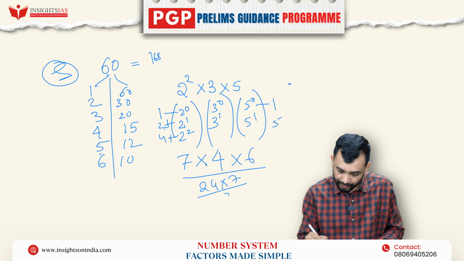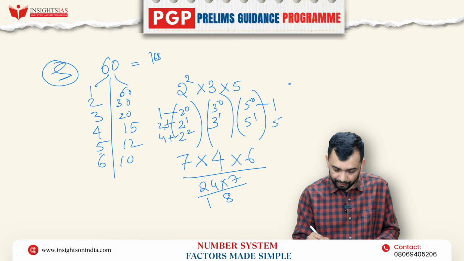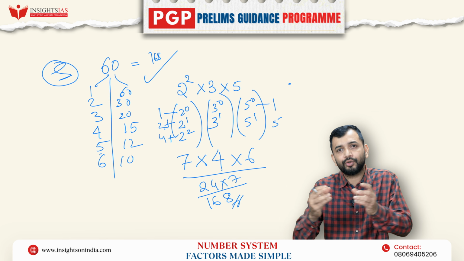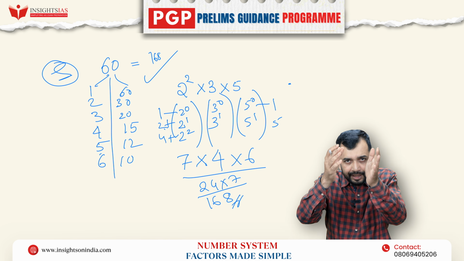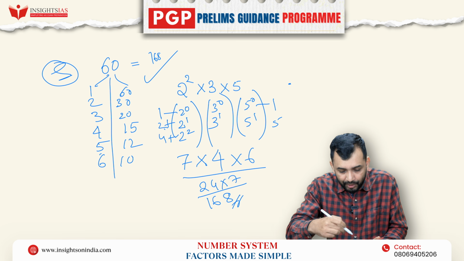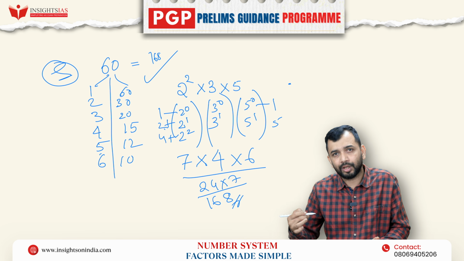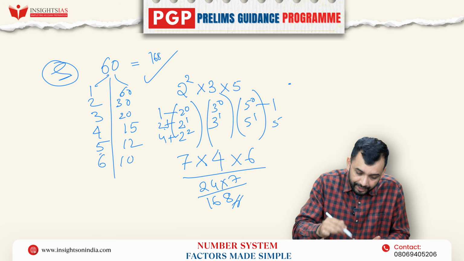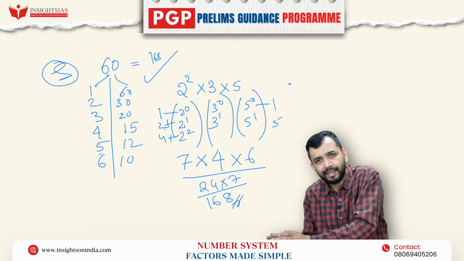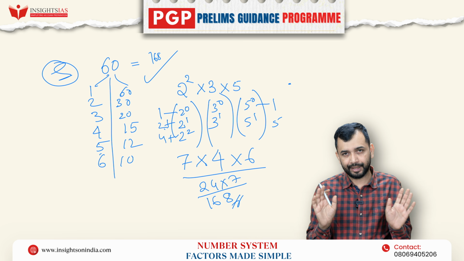Right? 7 4s are 28, 2 carry, 7 2s are 14, plus 2 will be 160. Right? So all you have to do is write them in the prime factorization. Then each power has to be split from 2 to the power of 0 up to the highest power we are having. That is all the possible powers that will divide this square. Similarly, for all of them, individually add them and then multiply the final sums. In that way, you are going to get the answer.